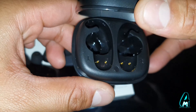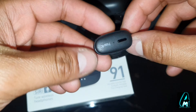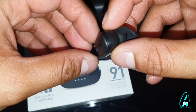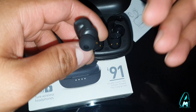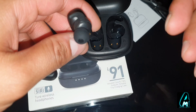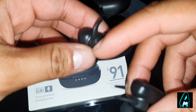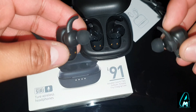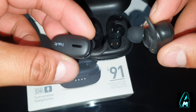These true wireless earphones — this is how they're designed. They're portable, stylish, and have decent build quality. They fit perfectly and comfortably in your ears, and they also feature an anti-sweat design so sweat won't cause damage. They're designed for sports as well, so if you're going to the gym or anything like that, this is a perfect earphone for that.